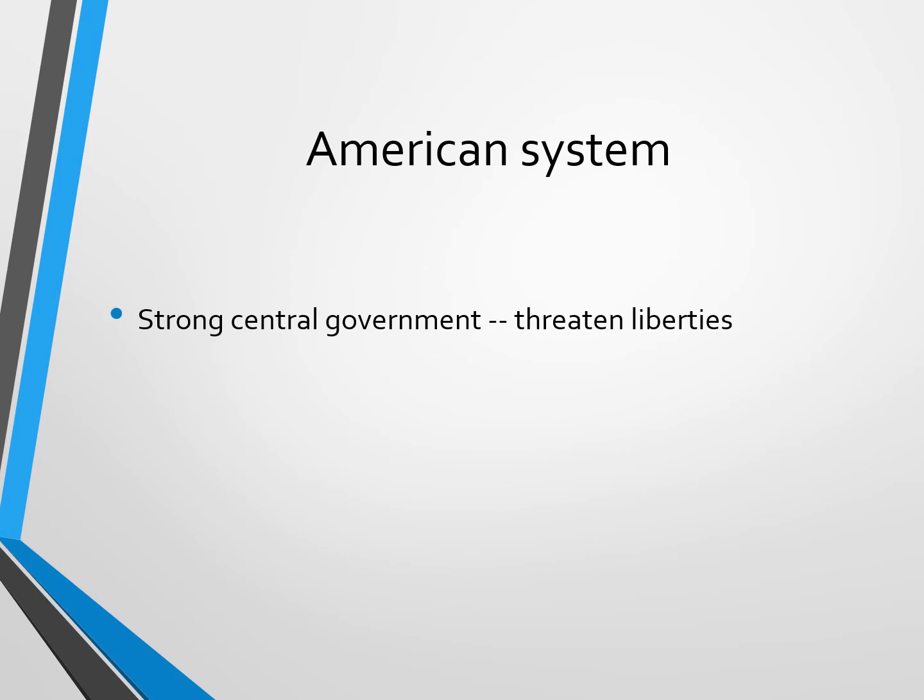And so what happened is the founding fathers said, we do not want this strong central government, as we had under England, because we feel that it threatens the liberties that we have here, or that we want to have here in the United States. We don't want to be under somebody's thumb all the time. So what they did is they set it up so that there are powers divided between the national and the state levels of government. It doesn't say anything about the local level, and we'll be talking way more about the local level of government when we get to that particular lecture. But the way they set it up initially is between the national and the state level government.